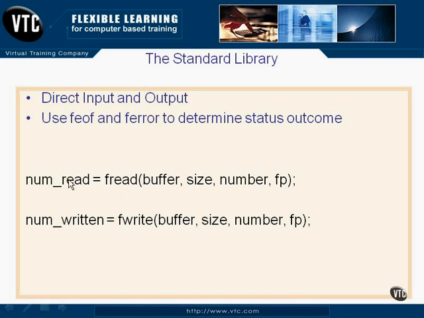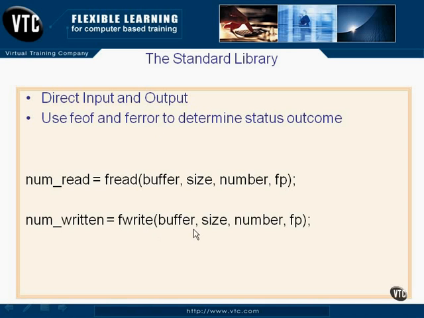The number of objects that are read is what will be returned. So we can see if this matches this. If it does not, it will usually be less, and that means that we hit the end of file at some point. If we asked for 10 records and we only got 6, there just weren't 10 to give us. And then we can check feof and see, is that in fact what happened? And if there's an error, what was the error?